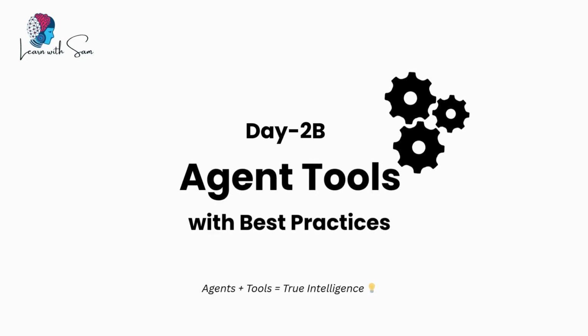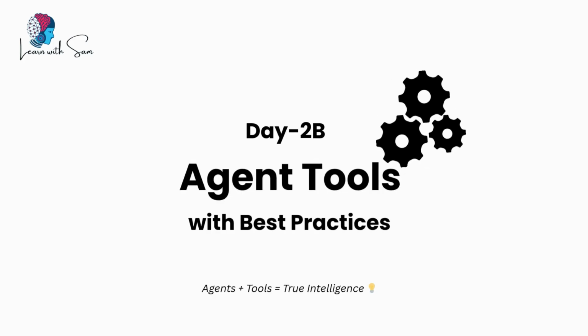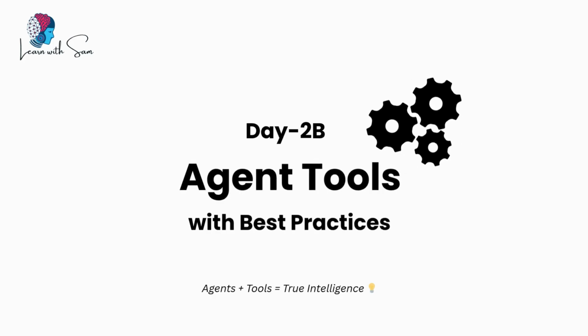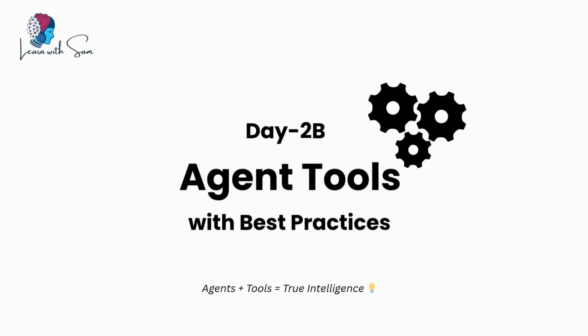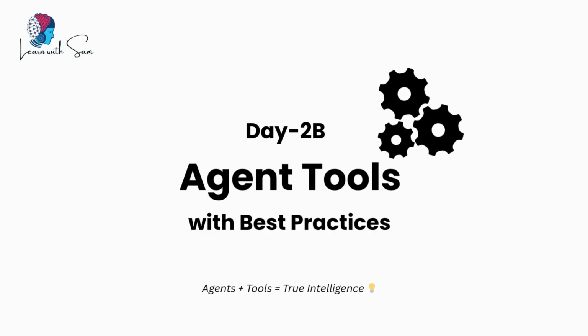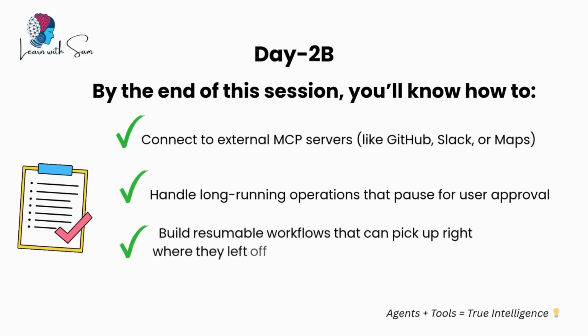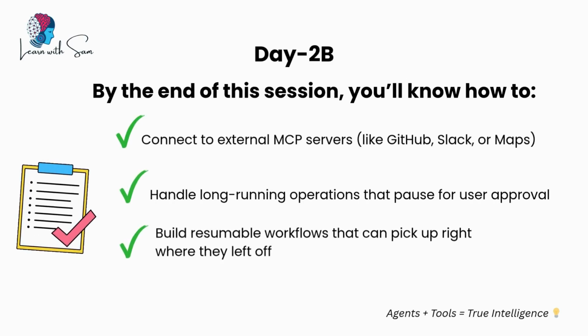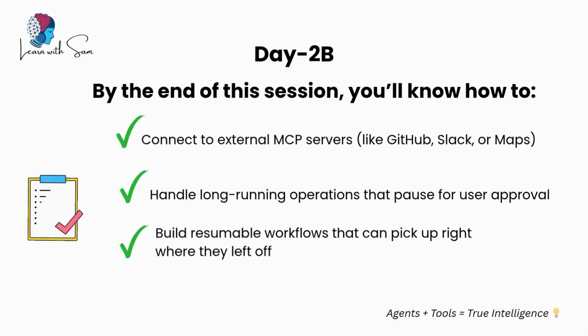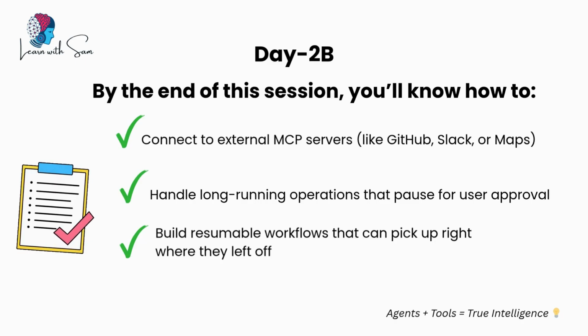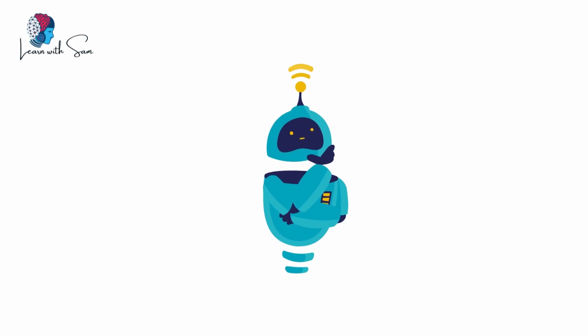Alright, in this video we are going to go one step further and learn agent tools best practices, basically how to make your agents smarter, more connected and more human aware. By the end of this session, you will know how to connect to external MCP servers like GitHub, Slack or Maps, handle long-running operations that pause for user approval, build resumable workflows that can pick up right where they left off.